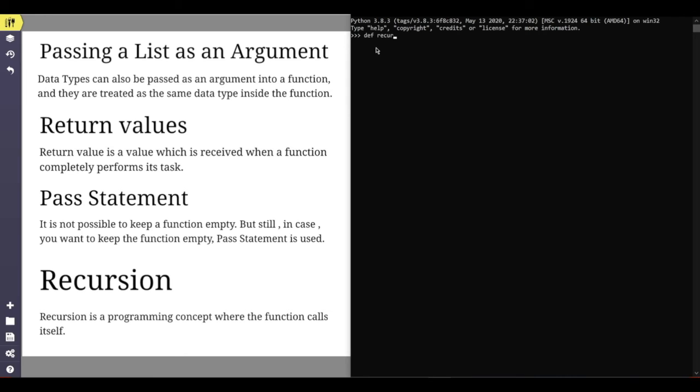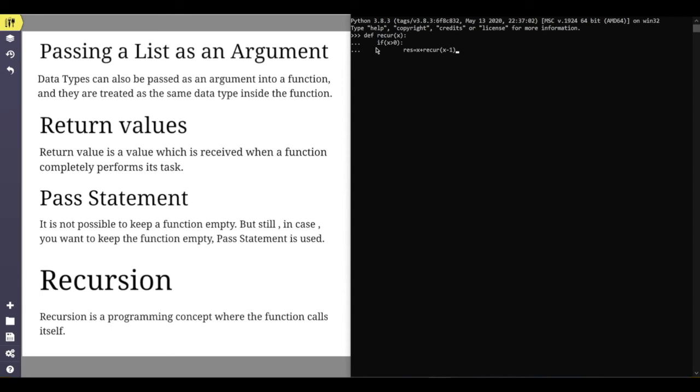Suppose I create a function recur, and inside that I put the value as x, and then I say that if the value of x is greater than 0, I take another variable. Result should be x plus recur of x minus 1.